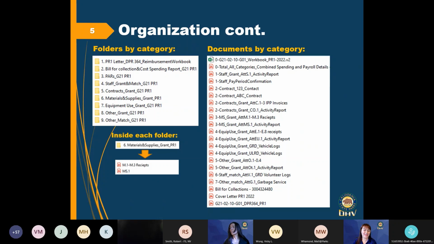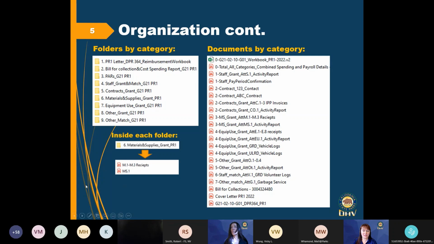Having only 3 materials and supplies receipts is pretty unique. Sometimes we see, 80 I've seen, I think is the most, all at the same time. So that definitely shows a good time to organize your information with that many invoices. But even for just these 3, that was really helpful that they submitted it that way.